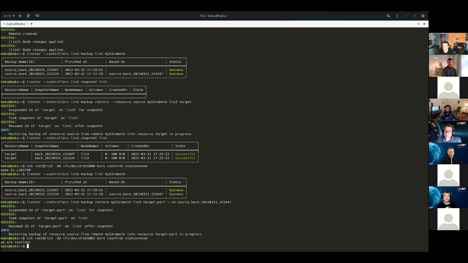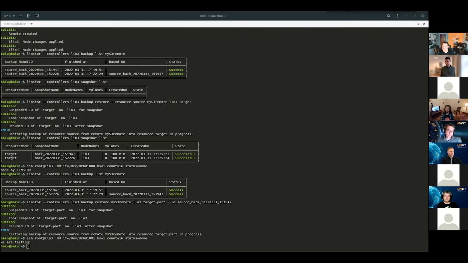Mm-hmm. So one of the questions was, we're using LVM thin and snapshots with LVM. It isn't such a great experience. What is your experience with LVM snapshots and shipping those as S3 backup? So I assume we are talking about LVM thin and not LVM thick, because those are different topics. I'm not entirely sure what the question is about, because the question was if backups are supported by the LVM backend, the classic LVM one, not the thin one.